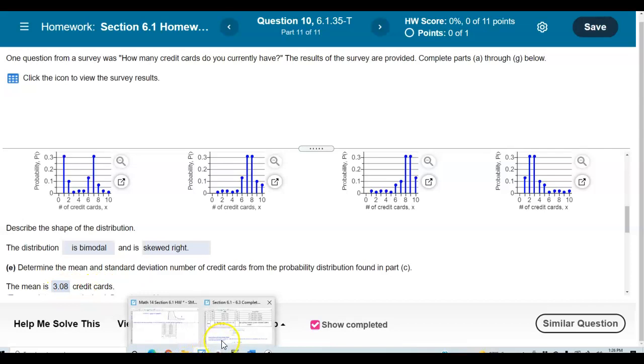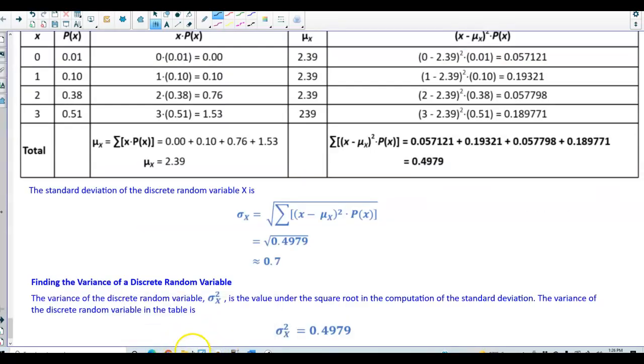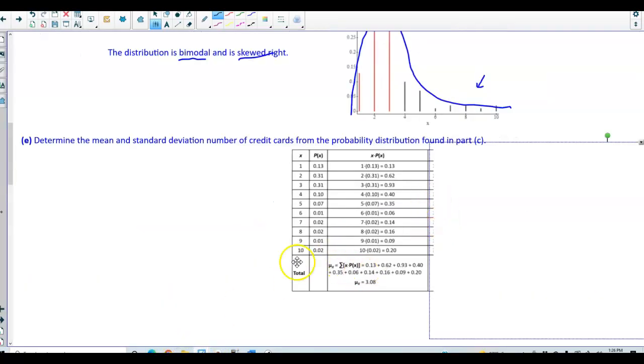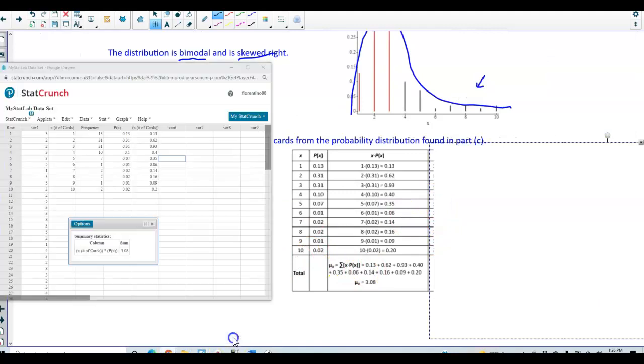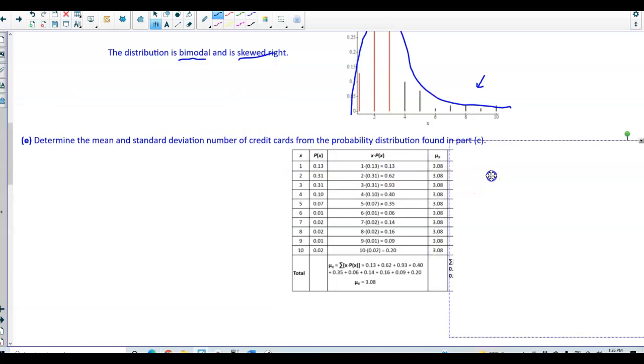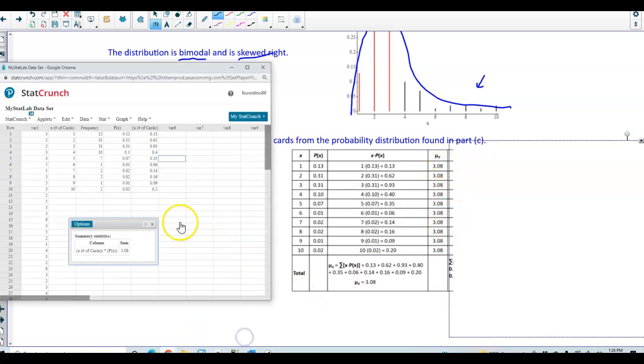Okay, so what we're going to do now, in order to create our table here, is generate a new column, which is the mean, which is mu, and that means we're going to have our mean. So let's go ahead and do that. So in here, we're going to put in the mean.